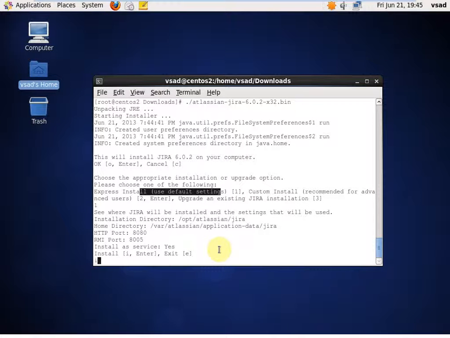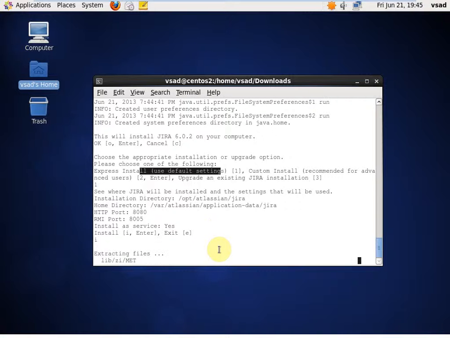So install. The files are getting extracted and the Jira server is getting installed. As you can see here, the folders are extracting, and the Jira server is getting installed over here.